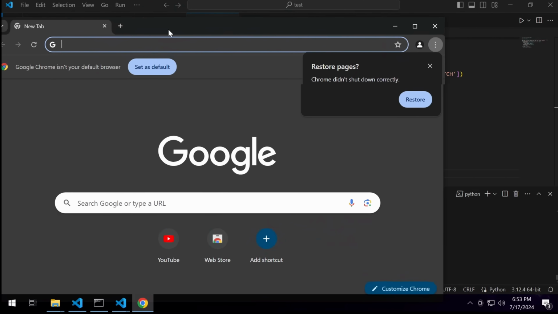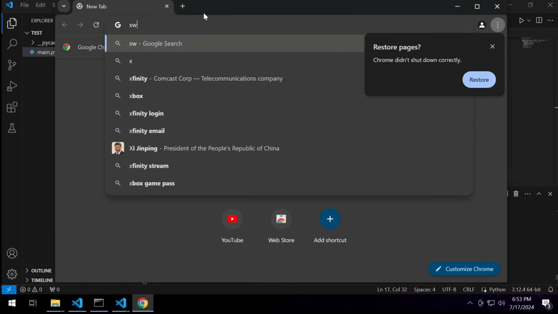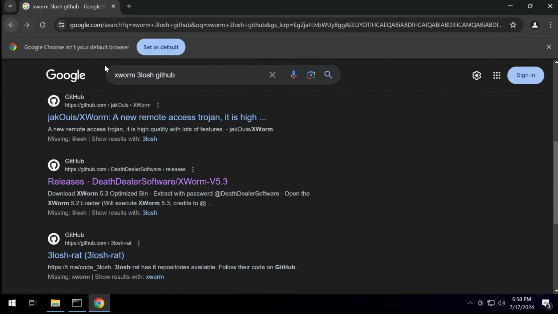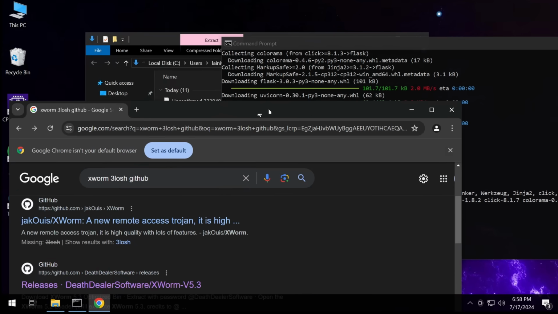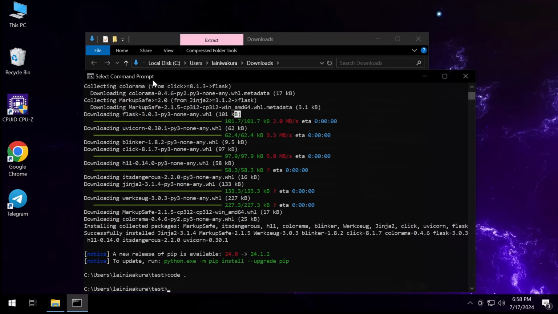Now, the other one I'm going to show is the XORM crack that I saw someone get hacked by. Okay, so we're not getting that one because, okay, we're not getting this one either. Okay, so I'll just explain what it did then, because I don't want to sign into Telegram on the VM and then run the rat that's going to rat the VM. That wouldn't be very smart.